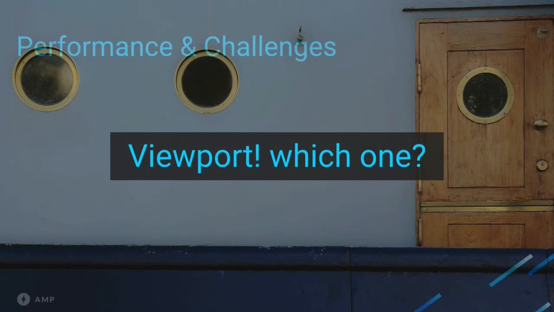Viewport is another challenge we ran into. In the eyes of the browser, there is no single viewport. When things are in an iframe, everything is relative to that sandbox window. But we want the position of an element in the real viewport, the one that the user is actually looking at. So we collect information from different layers of these viewports, and we coalesce them together to get the final result for the viewport that the user is looking at. And this is important for AMP, because AMP is a portable content format. It can be in cross-origin iframes, same-origin iframes, shadow DOM, and of course, as a top-level document.